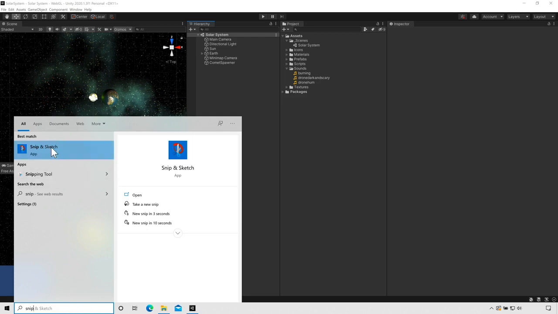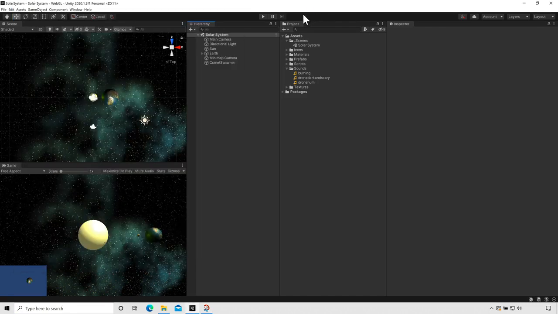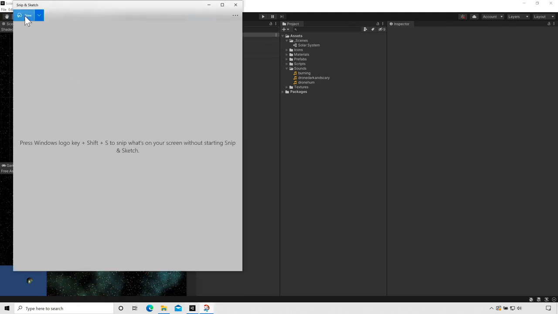If you are on a Mac, you can use the screenshot tool available in the Application Utilities folder or by pressing Option-Shift-5 on the keyboard. But for now, let me open the Snip and Sketch app. And before I actually grab my screenshot, let me go back to Unity. And I'm going to get a screenshot of the hierarchy. I want to open up all of the game objects that are parents so I can see the parent-child relationship there. Let me go back to the Snip and Sketch tool and let's click New.